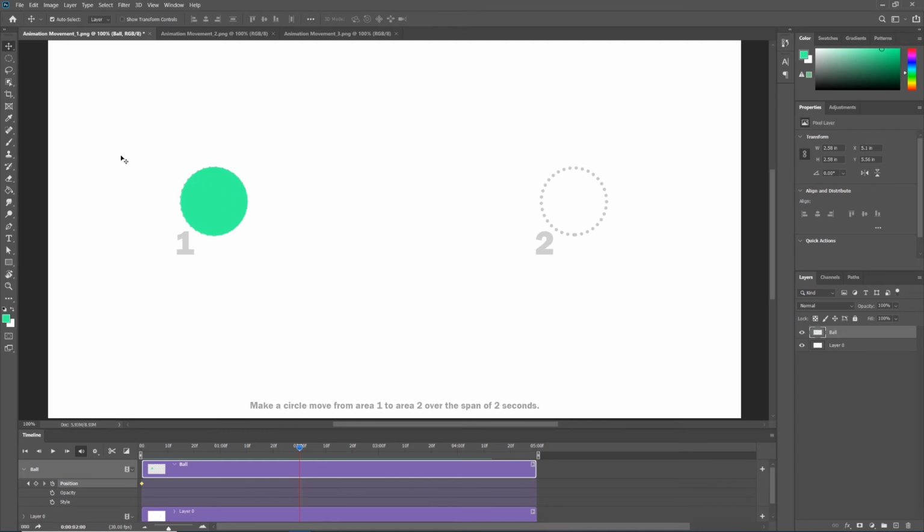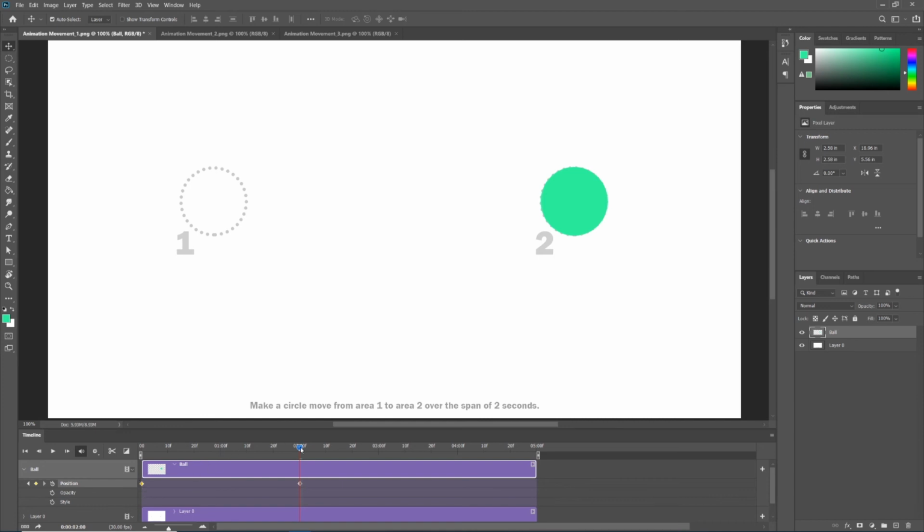So now, with our move tool selected, let's select our ball, hold shift, and drag it sideways to position 2. Holding shift allows us to move it in a perfectly straight line. As soon as you release your mouse, look at what happened. What did it create for you? A second keyframe. It sensed that you had moved the ball from another position previously recorded here at keyframe 1.